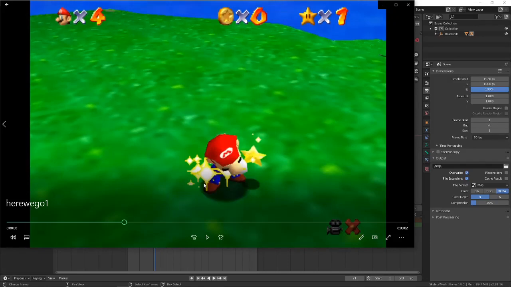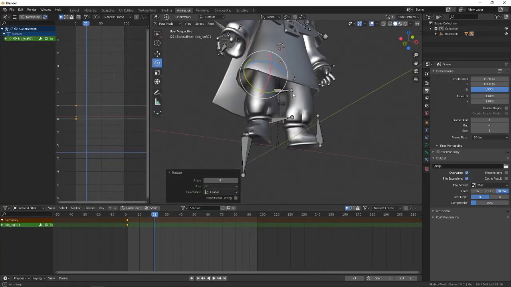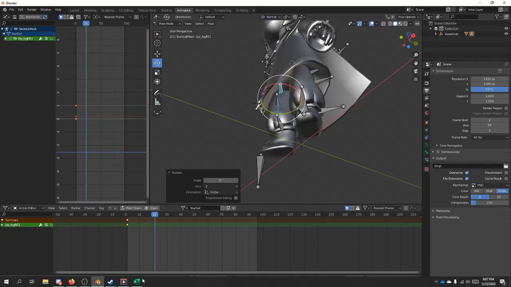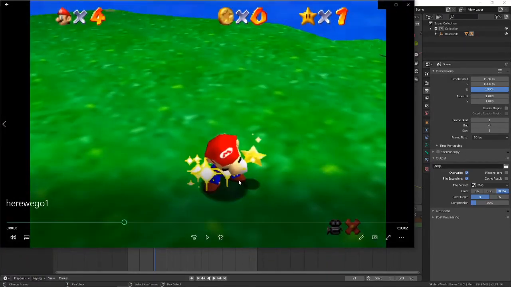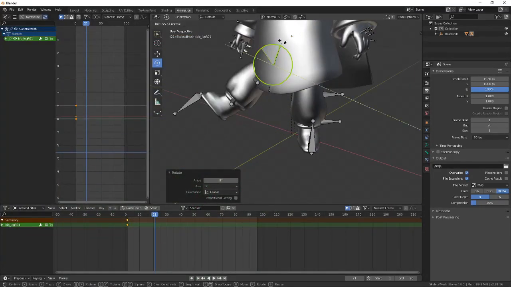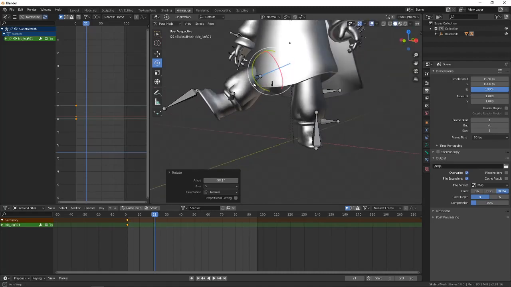And now it looks like Mario is in a very, very low state to the ground. So what we're going to try to do is bend her legs as much as possible whilst also keeping her legs sort of under her. They're going to be a little bit in front of her, but that's all right. I'm going to try to get her just as close to the ground as possible.